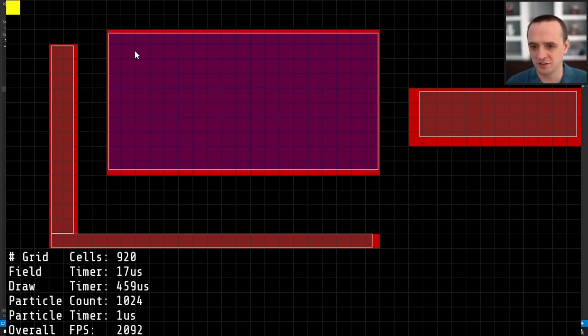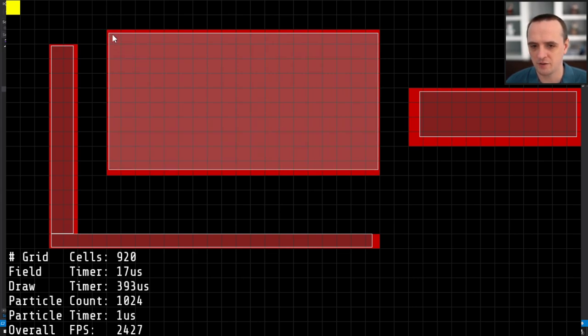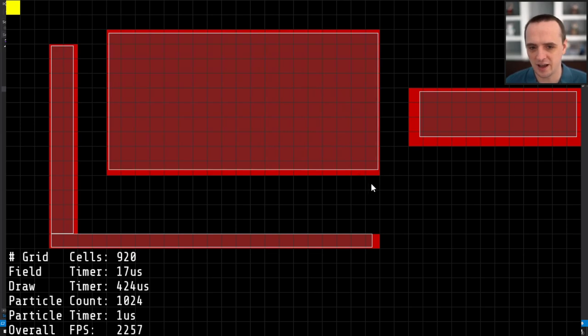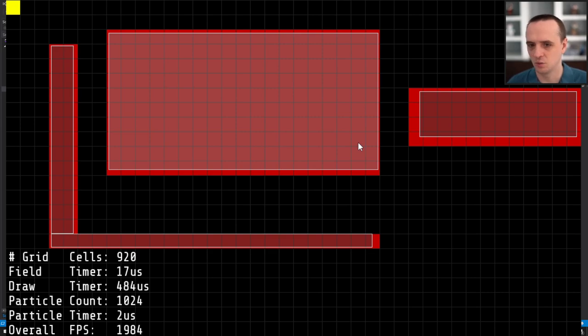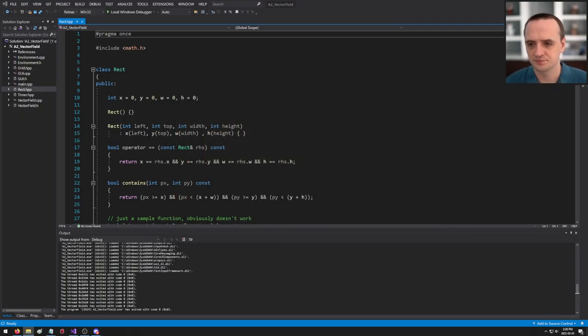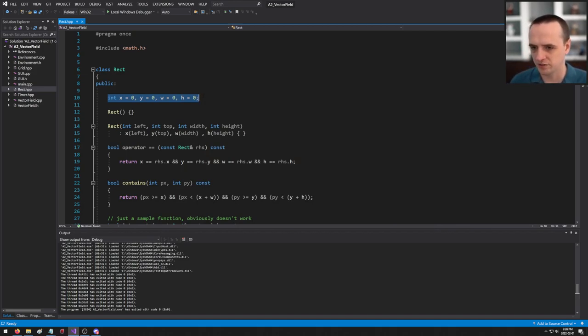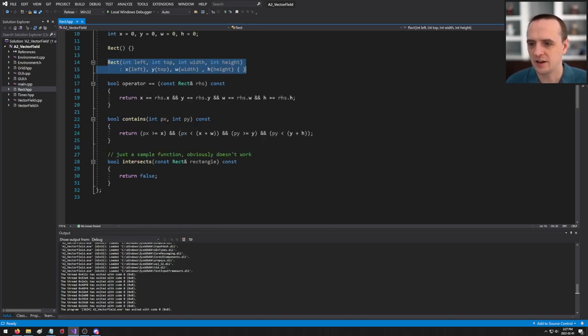Here we are also going to be specifying our rectangles. Instead of top left and bottom right, we are specifying them by top left and width, and top left and height. So this bottom right corner here is top left.x plus width in the x direction and top left.y plus height in the y direction. Pretty easy calculation. But this rect class is just a very, very simple class that stores an X and a Y, that's the top left corner of the rectangle, and then a width and a height. It has a constructor, which takes in all of those values, and then it has some functions here.